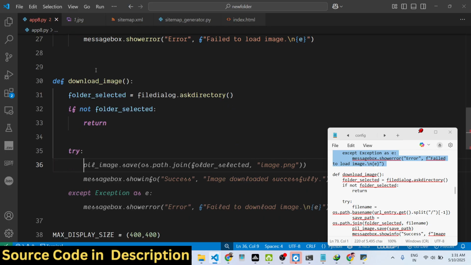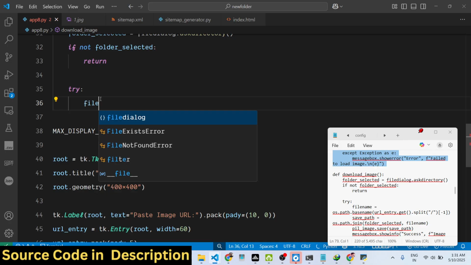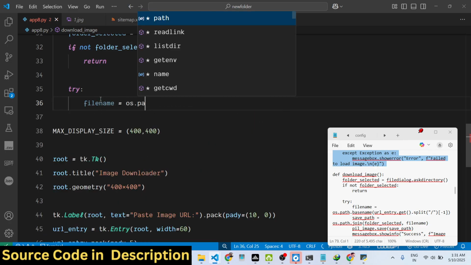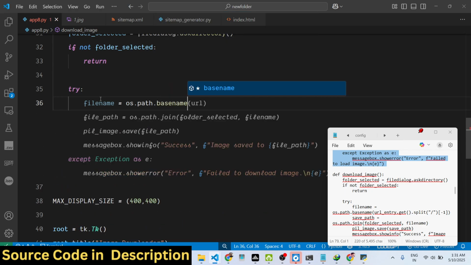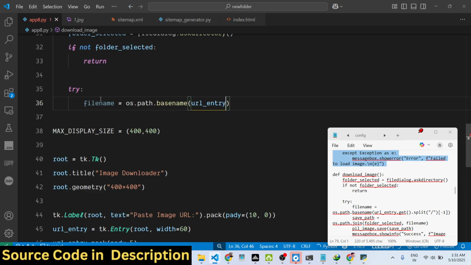So now inside the try-except, we will get the file name by os.path.basename of URL entry dot get. So in this easy way we can get this.